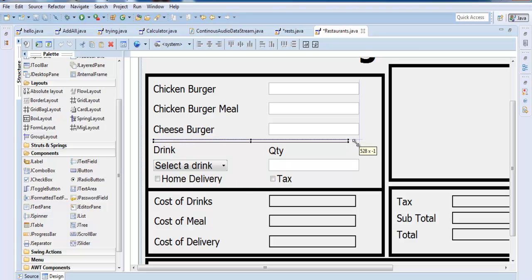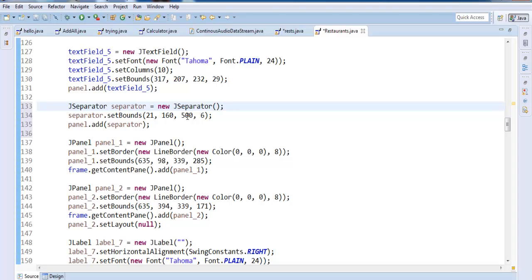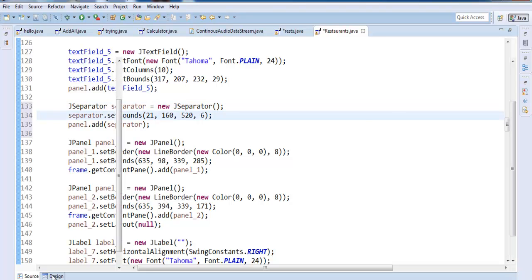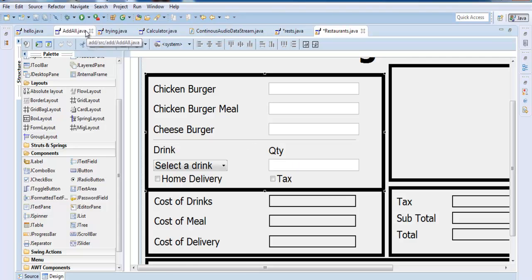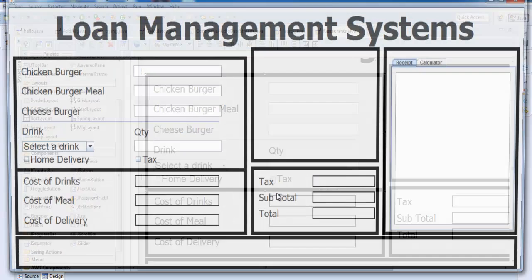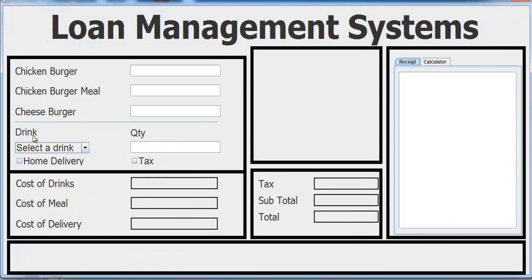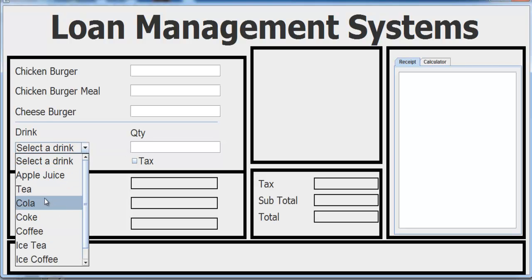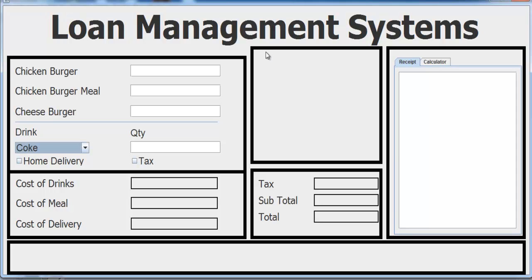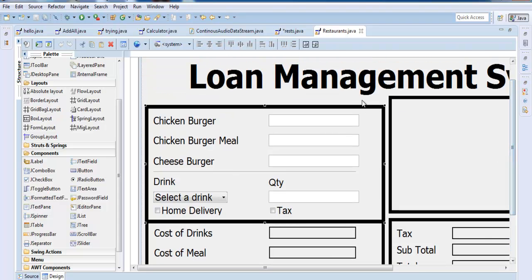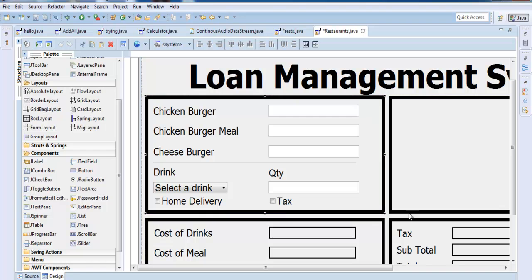Okay, so let's just increase it and do that. I think it's going, yeah. Now that's why I do it in the code. So let's say 520. Alright, so if I run it, let's run it now so that you guys see that. And this is how it looks. Now we have the food there, the drinks here, and if we drop this down, we can select what kind of drink the customer wants. Okay, so one more thing, I just need to take care of this part of the program. Once that is done, let me move this back up. Okay, let's close that and move this back up. Take it back up. Yeah, that's where it was.